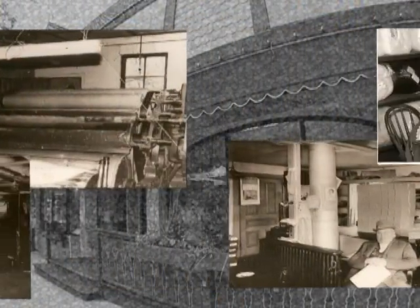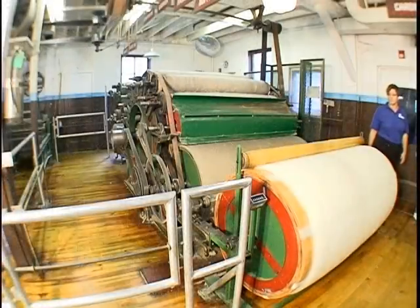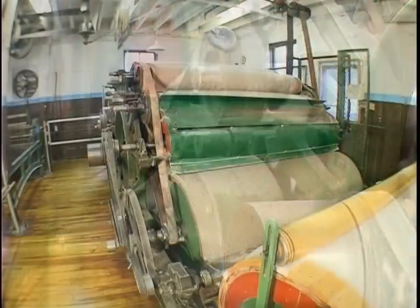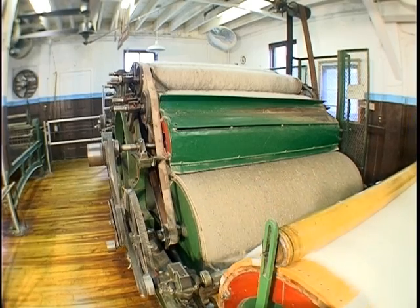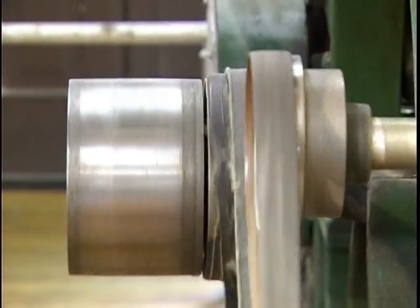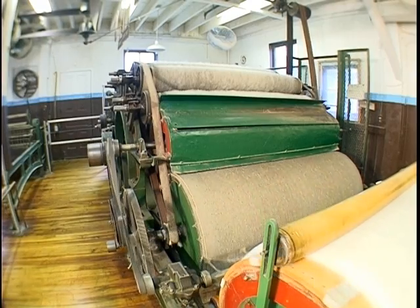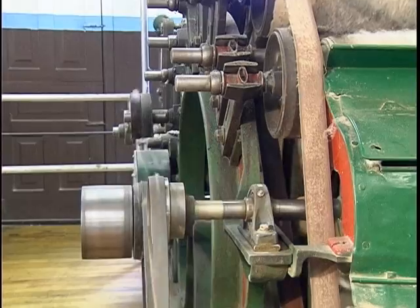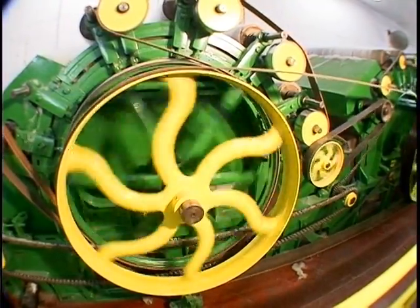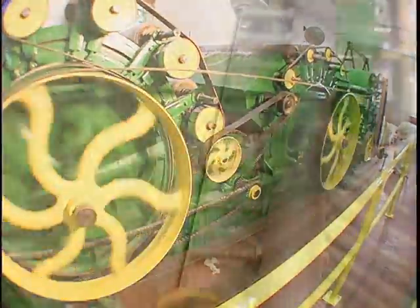Although much of the mill is as it was through the decades, it has seen some changes. One of our oldest carding machines, which we use to process wool for our own shop comforters, was built in the 1870s and installed in the mill in the 1930s. It is still run by the same line shaft in the ceiling, which was steam-driven as early as 1977, but has since been converted to electric power, serving the same purpose since the mill was founded in 1894. In 2000, the Frankenmuth Woolen Mill expanded to an adjacent warehouse where two additional carding machines were added to keep up with growing demand.